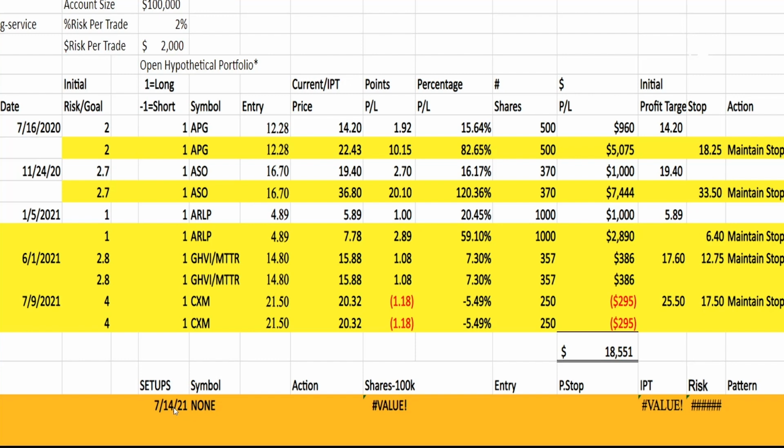Now, the more successful you are, the harder it will be to be a trader, because you didn't get to where you are by sitting on your butt. But a lot of times, that's what you have to do as a trader. But you can see since the middle of July, again, I haven't recommended anything to do.